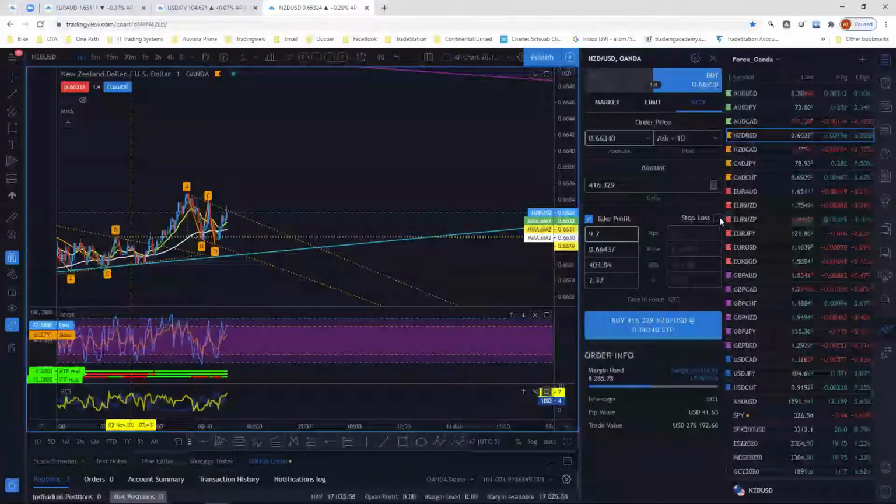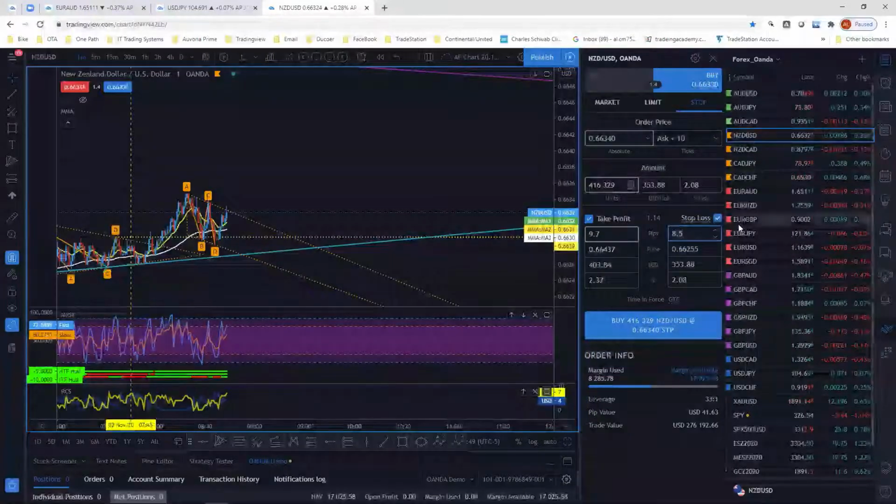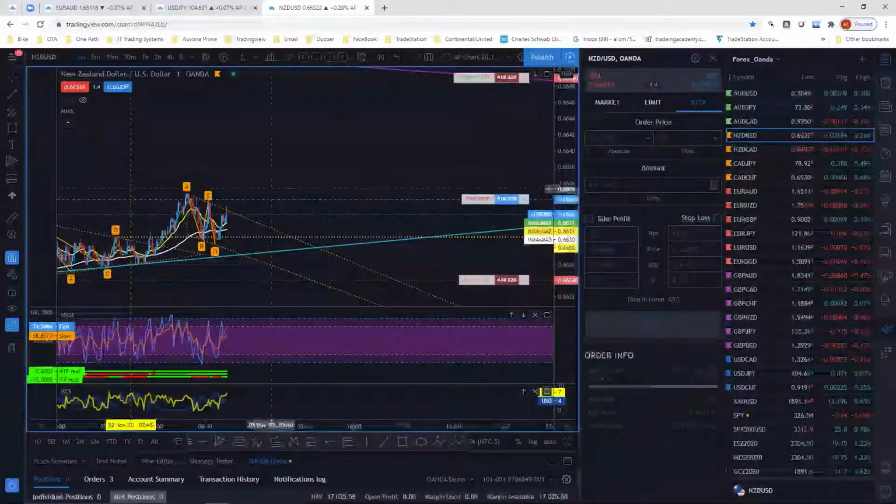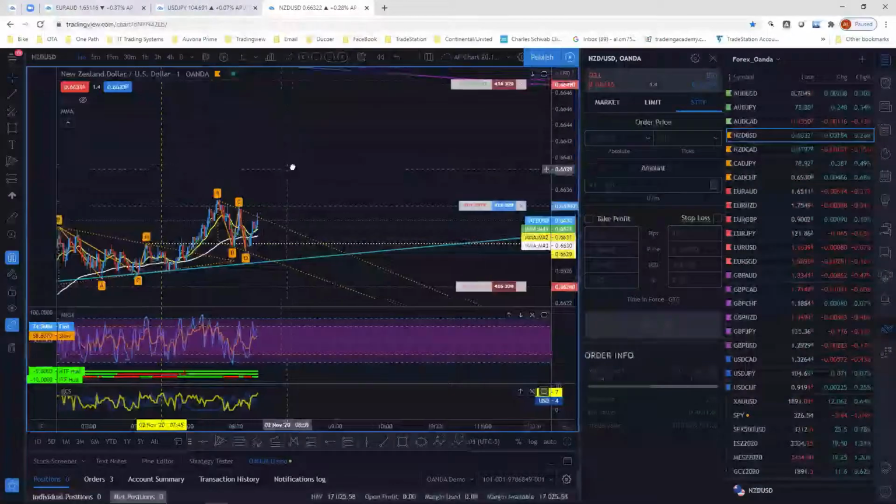Take profit, stop loss. I'm going to start with the 10 pip stop. I'll start with a 15 pip target. Buy stop. If it comes up and hits it, if it can come up and break that. And if it doesn't, I'm not going to give it a lot of room. At least it's got to be able to break that to the upside.